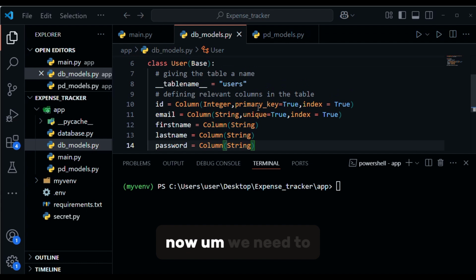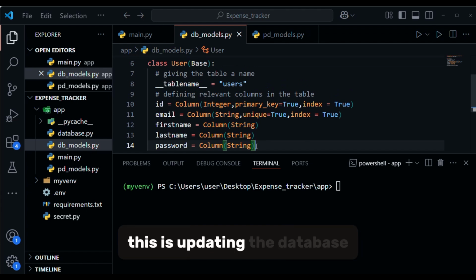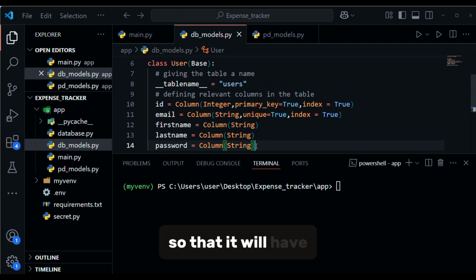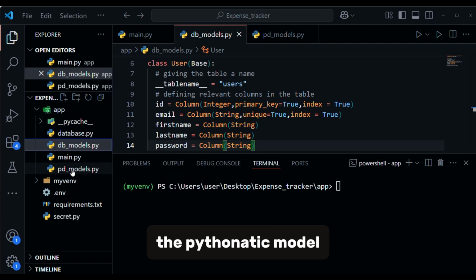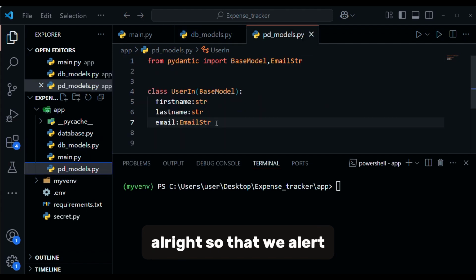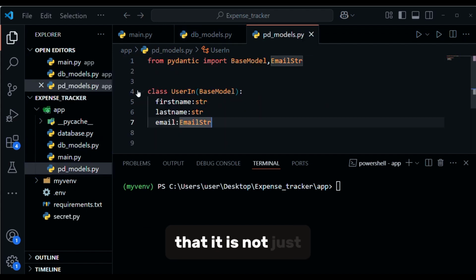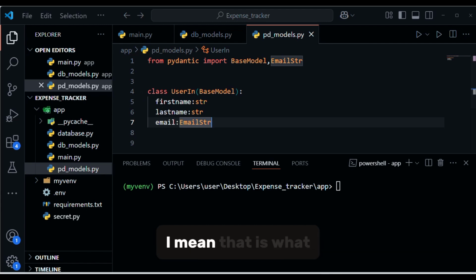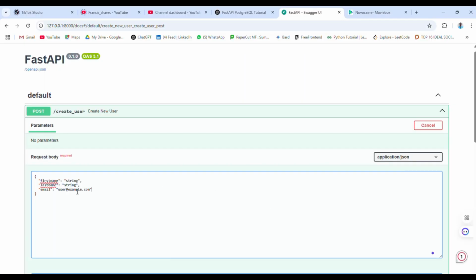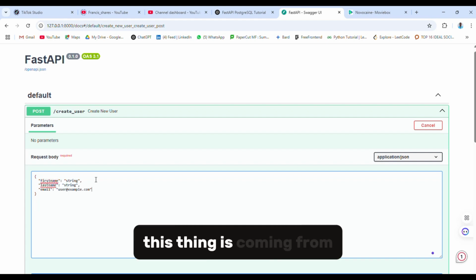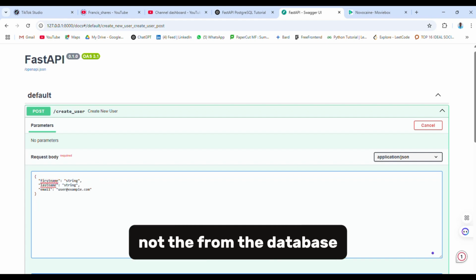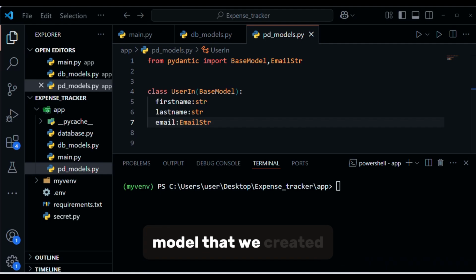Now we need to also update this. That was updating the database so that it will have a new column. But then at the front end, you need to go to the Pydantic model, so that you alert the front end that it is not just first name, last name, and email. What we are seeing here is not coming from the database, but from the Pydantic model that we created.